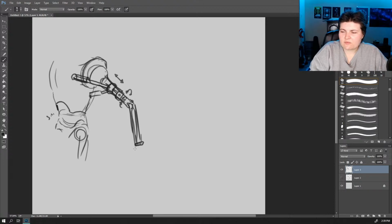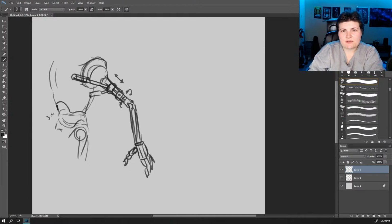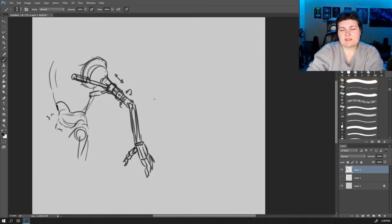So the robot's rotation point is at the wrist, and you have a kind of bulky connection area, and robotic hands are just a pain in the butt, so we're not really going to go over them. You could, but it's a lot of work. What you're going to have, though, is now you need to fake the muscle that pulls up and down like this. And that muscle is your bicep. And then your tricep is what pulls back downwards. So again, since a hydraulic pump can both push and pull, we only need one of those muscle systems instead of the two muscle systems that humans need. So we can connect one right over here and make a new connection over there. And so you've essentially just faked your large muscle groups.